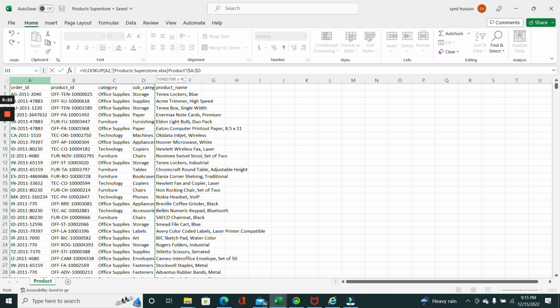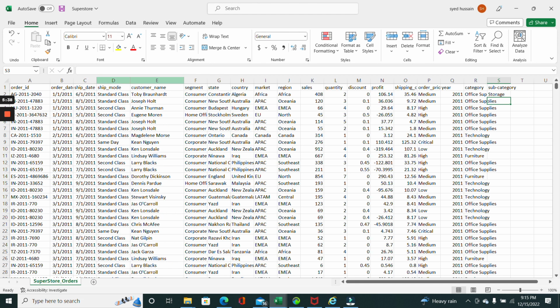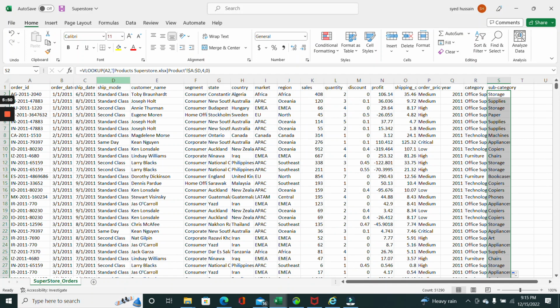You see subcategory is at the fourth position from order ID. Lock the range, enter the position 4, comma, we need exact match, 0, close the parenthesis, press enter. We have subcategory here. We need it for all the rows, so just double click on the bottom right. It will copy VLOOKUP all the way to the bottom.